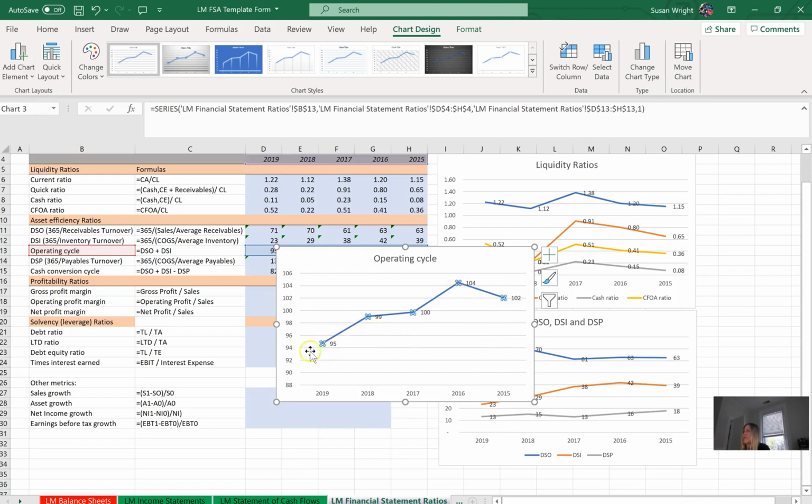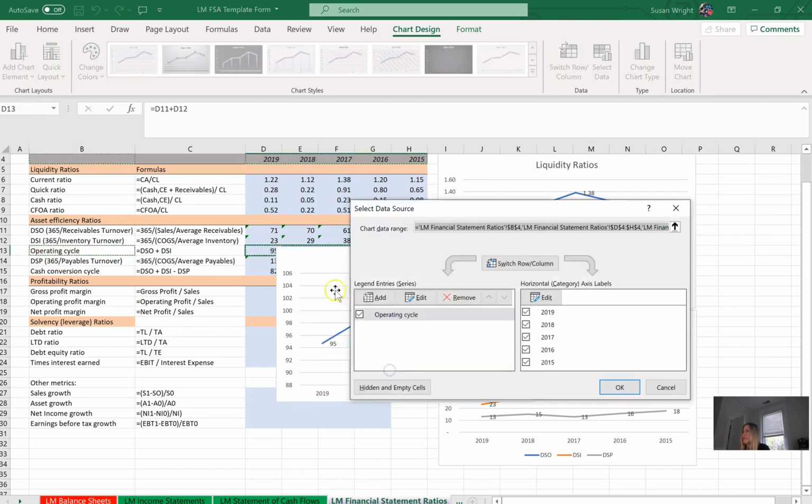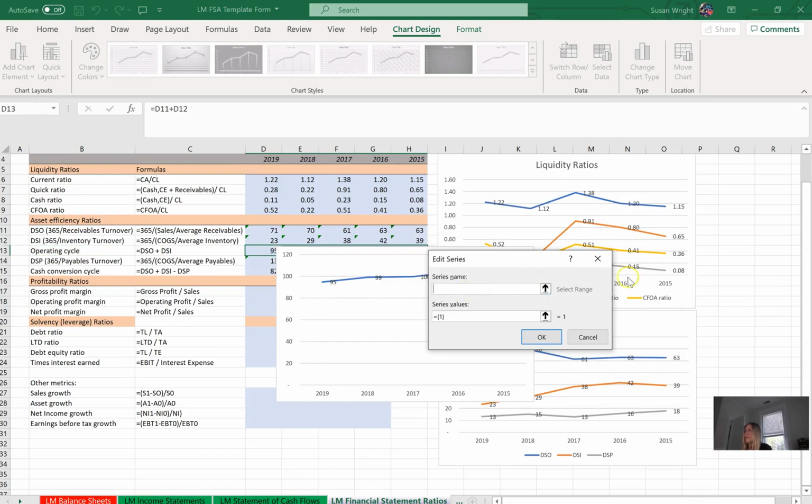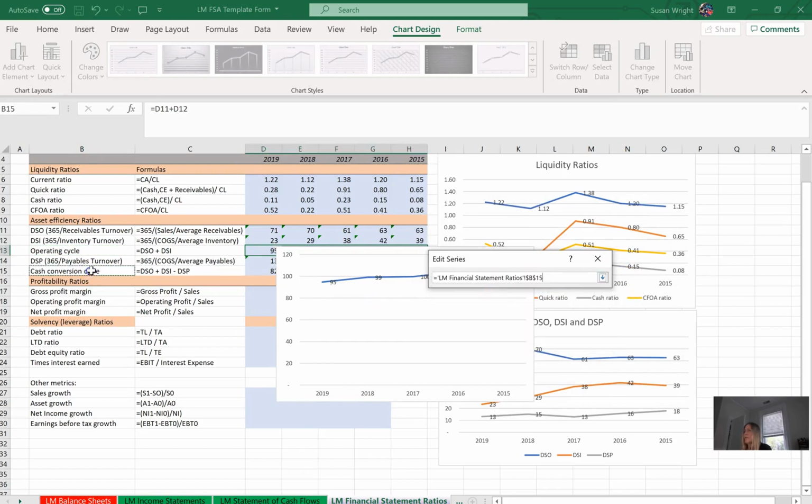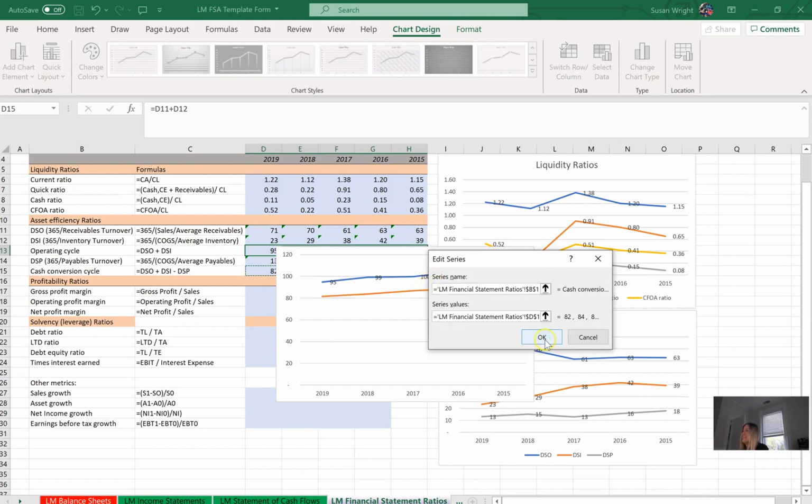Okay, so we've really made some huge improvements. I'm so impressed with that, and it's mostly because of the inventory. Now if we want to add the cash conversion, you right click on that, select data, add, and let's go ahead and grab that cash conversion cycle, and then grab those values that are underneath there. Yeah, that's fine. And say OK.